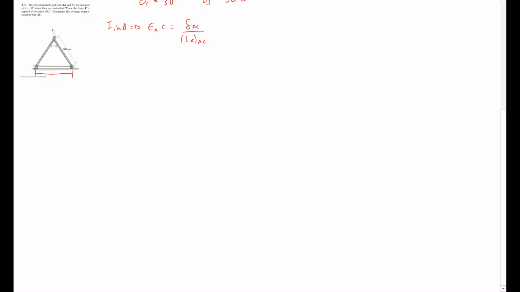So let's start with the bottom. That original length, just do LAC. So you could go through and do some trig, or we can notice that these two thetas summed together are actually equal to 60 degrees, meaning all of these angles are 60 degrees. Sorry, that got messy, but that makes it an equilateral triangle, meaning that when it's unloaded, all sides of this triangle are equal to 600 millimeters. So that was quick, just using our knowledge of triangles.